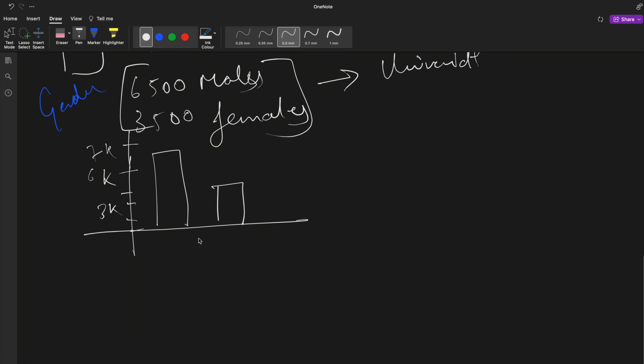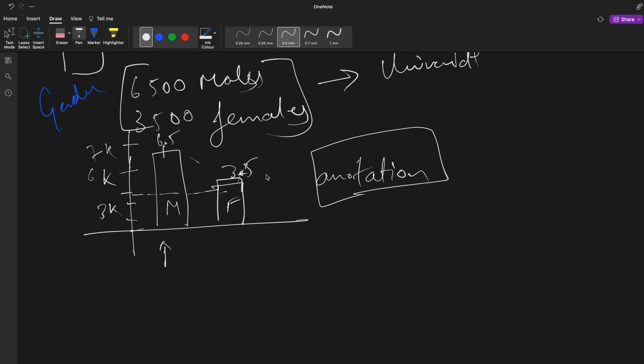So this is around 3k, and a little bit above that is 3.5k. So these are females, these are males. If you want to put the values, you can put 6.5, 3.5. Sorry, not bin, the data part. If you want to get the value, this is nothing other than annotation. Hence, if you want the numerical value, you use annotation.